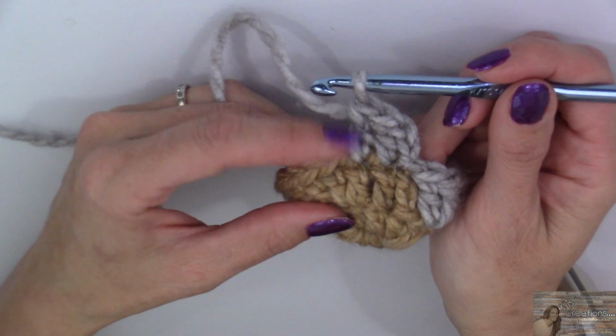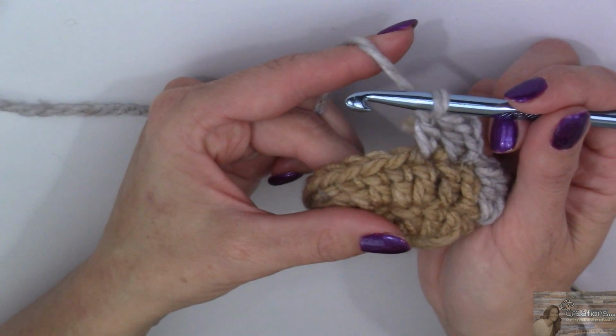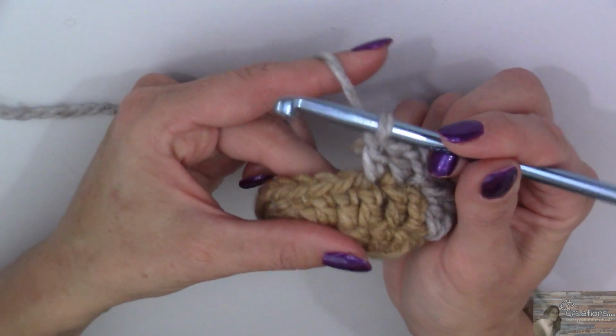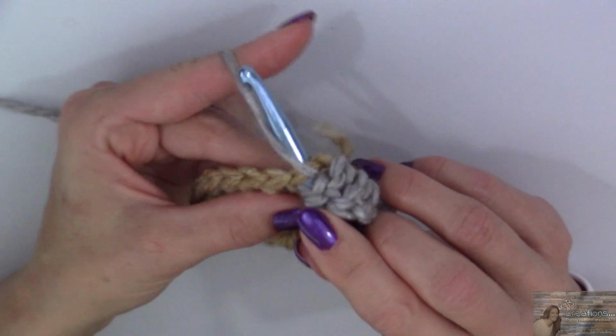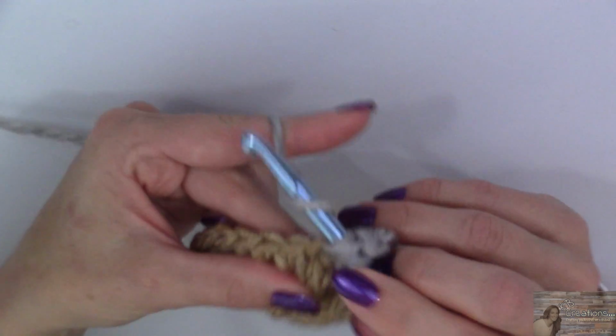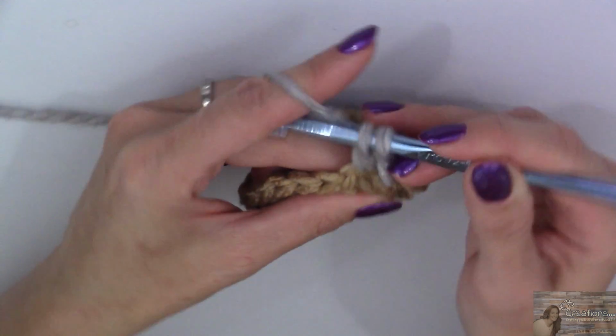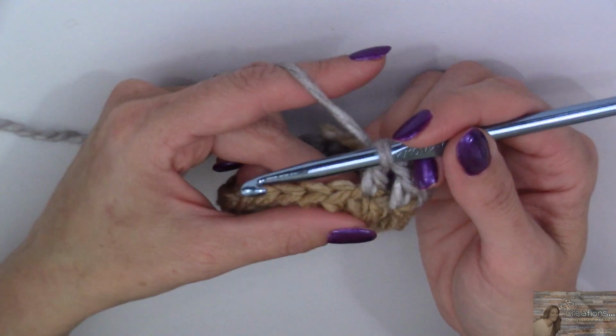I just did the 1 double crochet in this stitch. In this next stitch, I'm gonna do 2 double crochets, which is our increase. Wrapping our yarn, putting it through the stitch, grabbing the yarn, pulling it through, giving us 3, wrapping the yarn, pulling it through 2, wrapping the yarn, pulling it through 2. We need 1 more in this stitch.